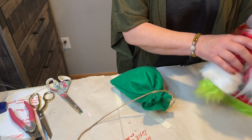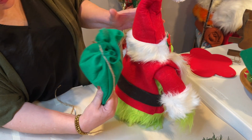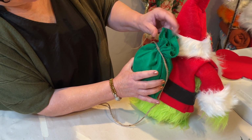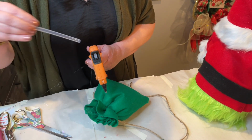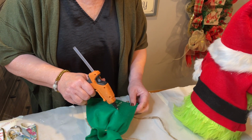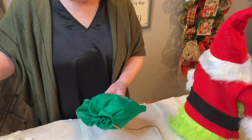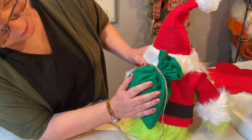So we'll just take it like this, turn it around, and we're going to glue it onto the back, kind of on an angle on the back like that, with the top being even with the trim of the hat on an angle. So get some glue on the back of this. Yep, here it comes. There it goes. And then put it on an angle right about there, and we'll let that set up.